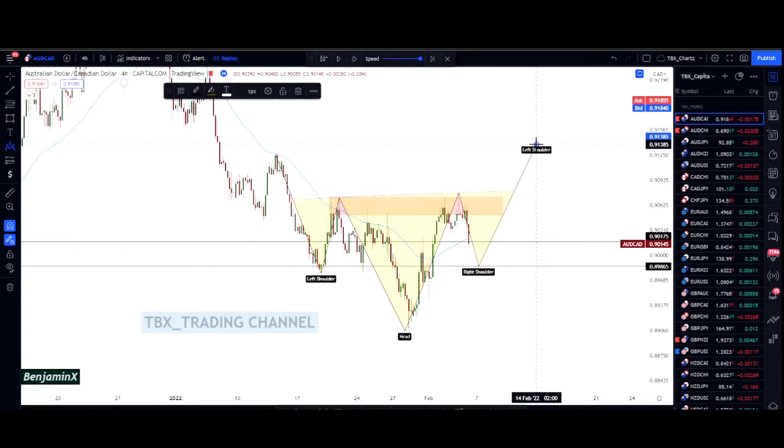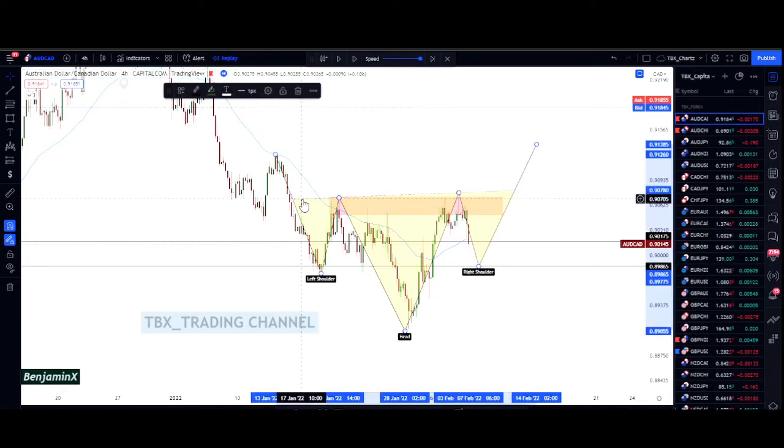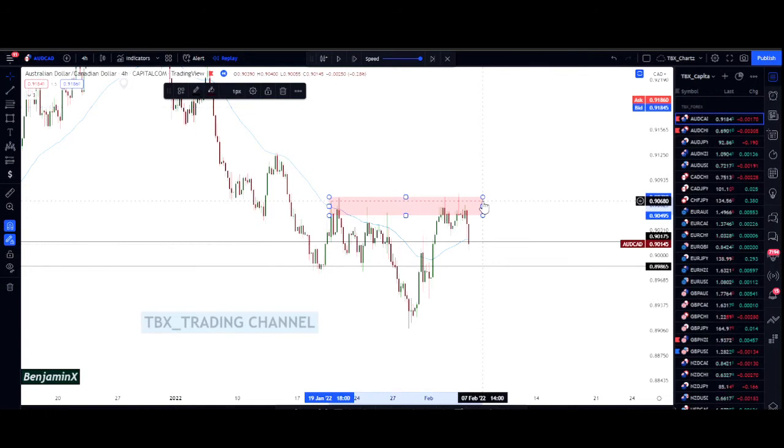So you can use something like this if you can't really see it. But if you can see it, I don't think you're going to need this. To me, it's actually looking too weird. Now, we already have a pattern that looks like a head and shoulders. In fact, this is a head and shoulders. This is what we call an inverted head and shoulders.